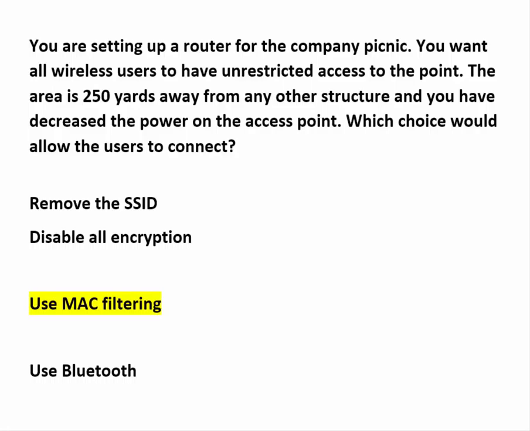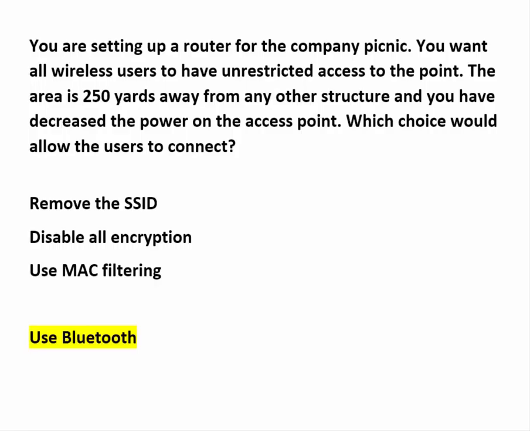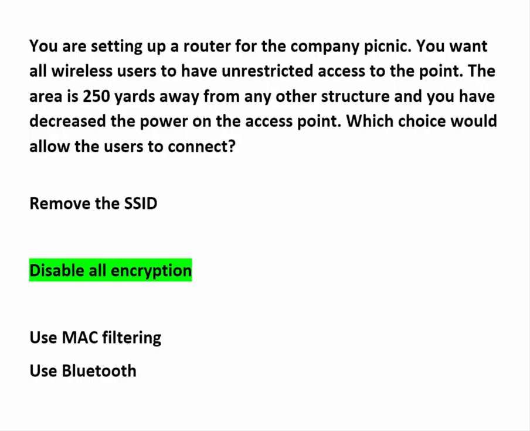Next is use MAC filtering. This is a more restrictive approach to network access and in no way applicable here. Lastly, Bluetooth. That won't work here. So the correct response will be to disable the encryption and create an open network that users will connect to as a public network.